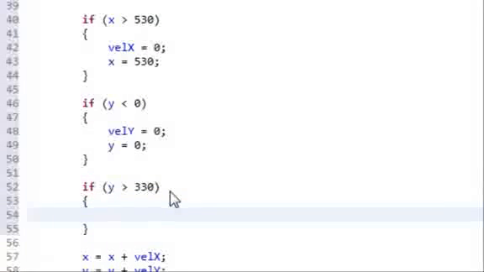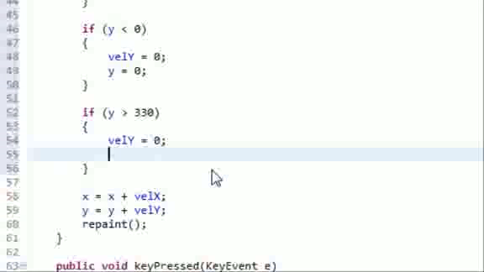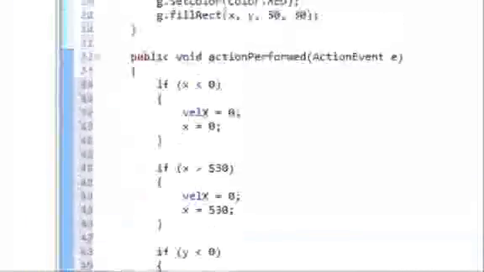If that ever happens, then we stop the velocity and we reposition the y to 330. So now we're done. Now let's run and see what happens.